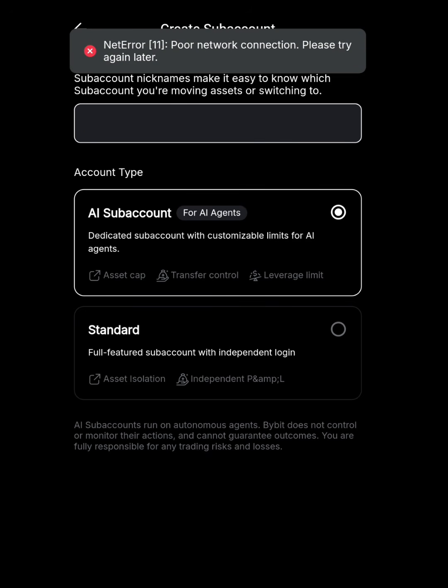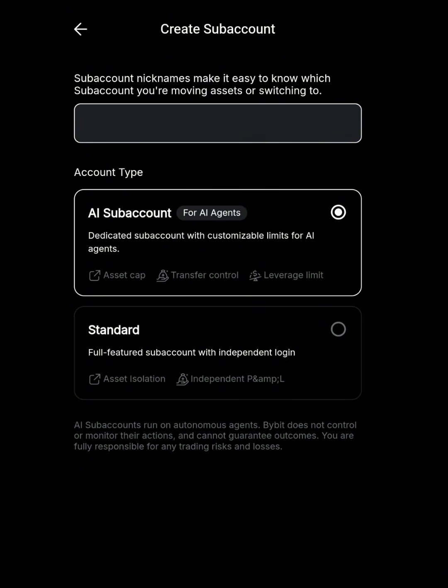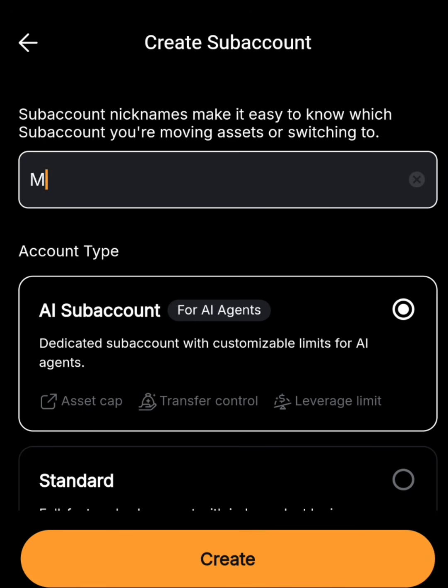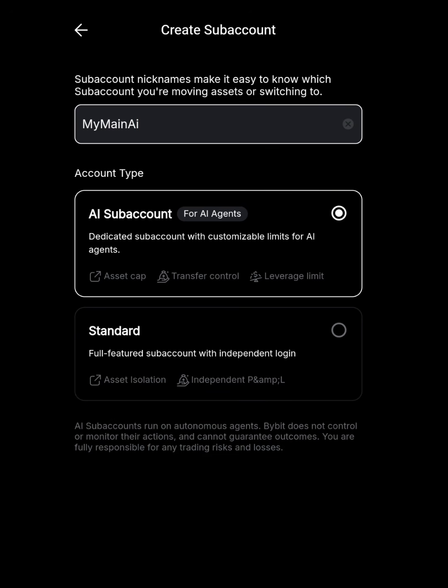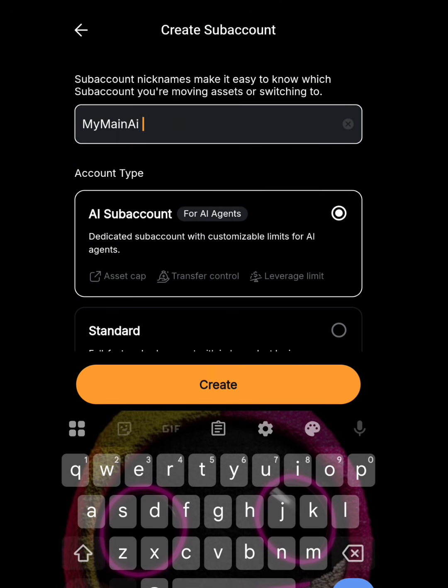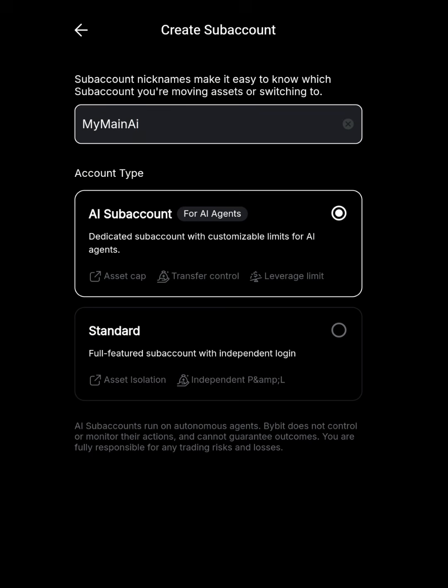I mean, you might be using one AI for this particular account, using the next AI for the other account. The names are what you use to differentiate. So you can use my main AI, or account 2, or AI test 1, right? So let me just use my main AI account. You don't need to space. If you are spacing it, it doesn't work. So you can't space. You must write all of them together, right?